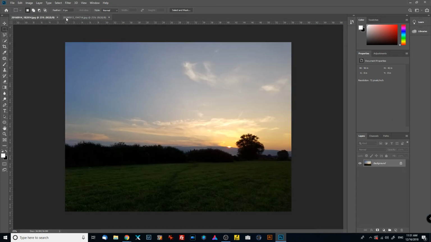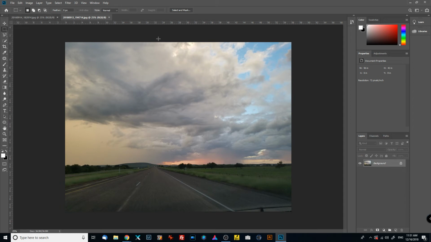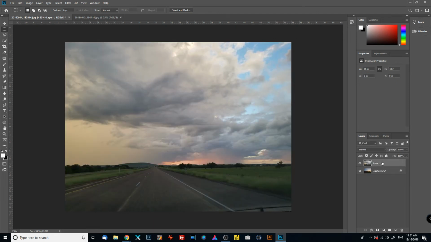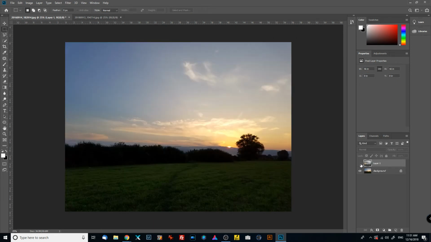The best way to replace the sky is to find an image that is similar to the image that you're using, because you want the same perspective. So let's say I'm gonna select this image, the whole image. Click Control A or Command A and Control C, and go back to our original image and just click Control V. Photoshop will create a new layer with our image. Okay, I'm gonna switch off the visibility for this image.